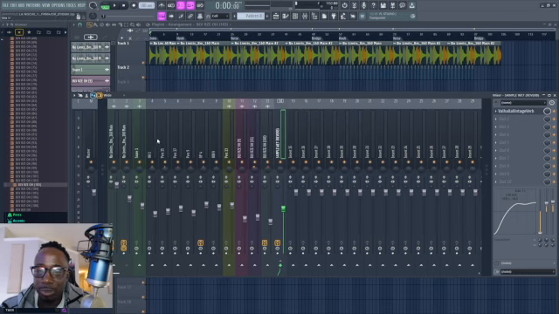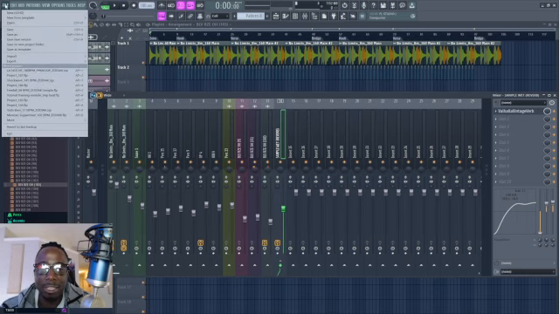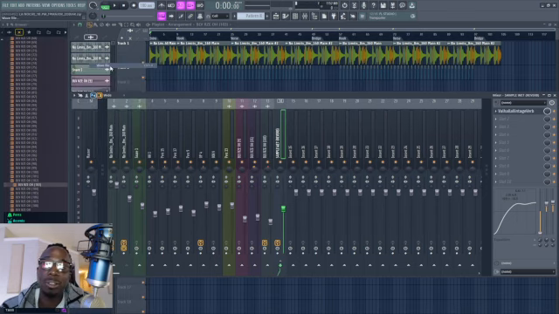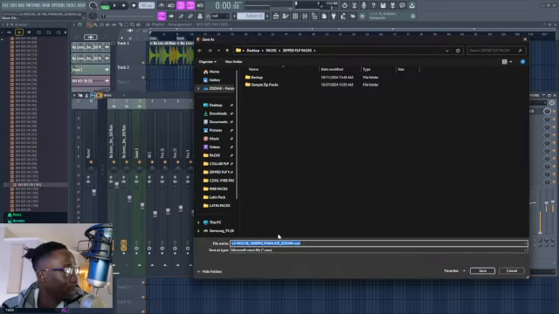So you want to make sure you name them correctly, okay? And yeah, voila. So now we do file. This is how you stem out everything in FL Studio. You do export, same situation. This time we're going to create a WAV file because you want that to be the highest quality. WAV file is the highest quality you can absolutely get.